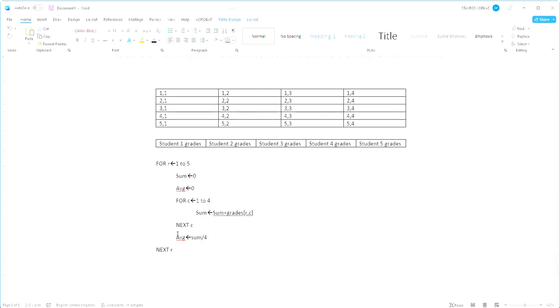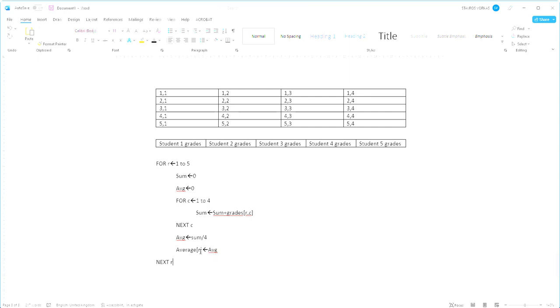Okay? Now, once we have the average, all we need to do is to assign the average to our average array. So average array at position R is equal to AVG, which is our variable that contains the average.